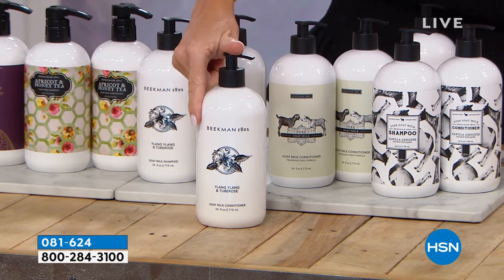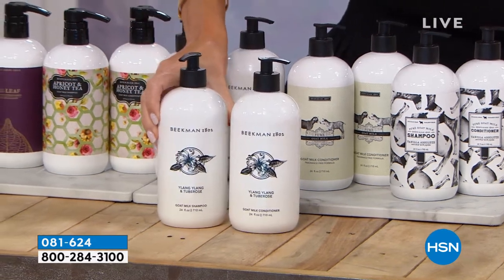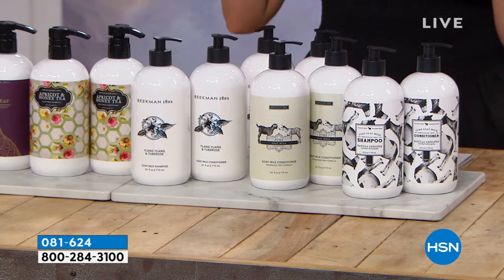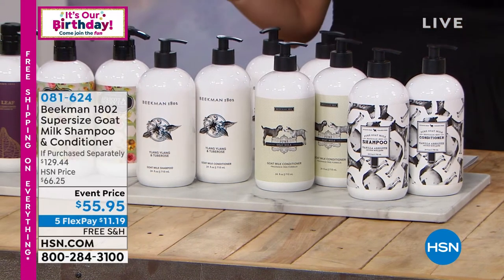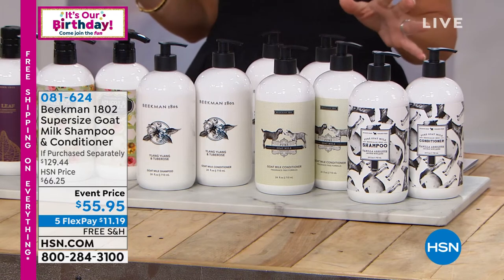So if you'd like to pick up almost $130 worth — and yes, this is color safe, for all hair types, it doesn't matter: dry hair, colored hair, bleached hair, permed hair — everybody's hair is the same, it's all in how you treat it. Take advantage of that super sale. This is not available on auto-ship. So if you want to pick it up, last call on the honey apricot — just choose your fragrance.